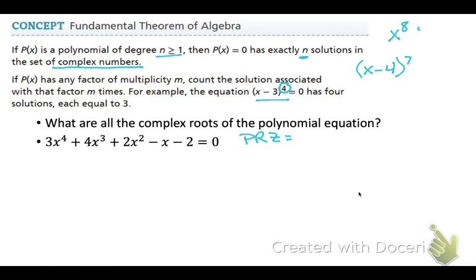Okay, so what goes in the numerator? The factors of the constant. So is it in order? Yes. So my constant is 2. So what are the factors of 2? 1 and 2. And just put the plus and minus in there so you remember it can be both. Then what goes in the denominator? Factors of the leading coefficient. So plus or minus 1 and 3. So I have 1, 2, 1/3, and 2/3 that I could choose from. Correct? Where'd I get 1/3 and 2/3? Lining them up different, right?